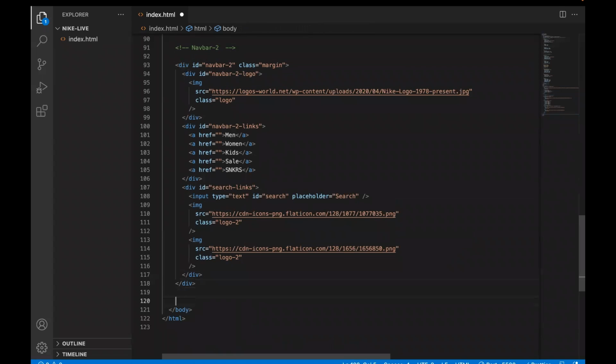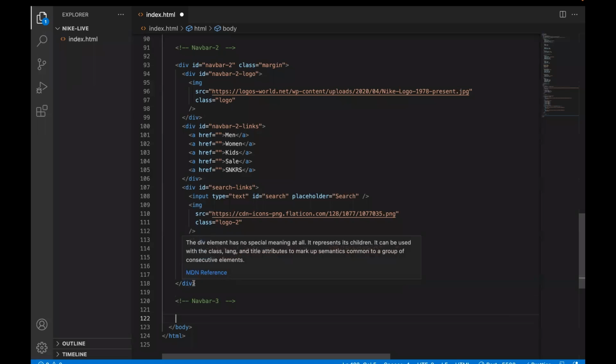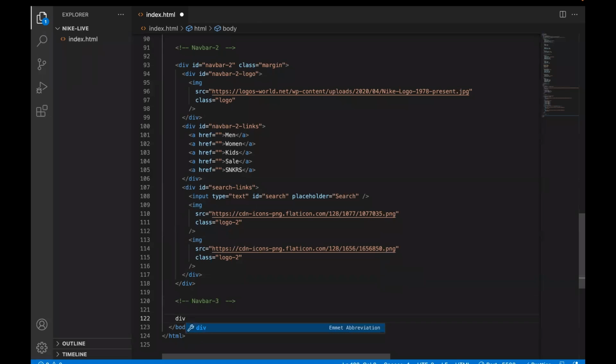Okay. Here will be your Navbar part 3. So basically, in our Navbar part 3, there is only a single box. Give it the ID as Navbar 3.